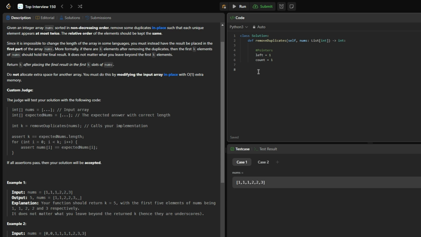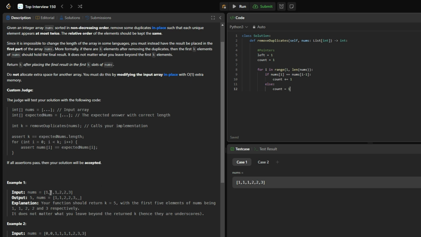So let's go ahead and start coding up what it would be to do for that next element. We're going to do our for loop, same as last week. We're going to say for i in range of 1 comma the length of nums, because remember we don't need to look at the first element since we're already starting our pointers at index 1, which is the second element. Now for our if statement, again similar to last time, if nums[i] is equal to nums[i - 1], the previous element, then we will say count plus equals 1. Otherwise, we want to set count equal to 1.